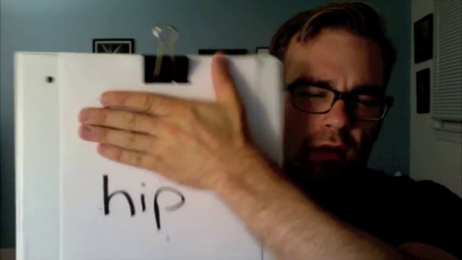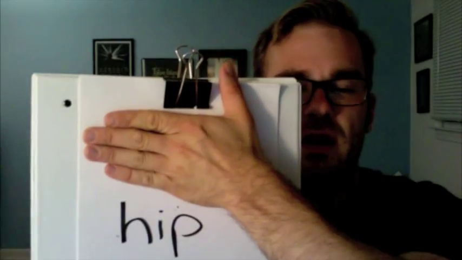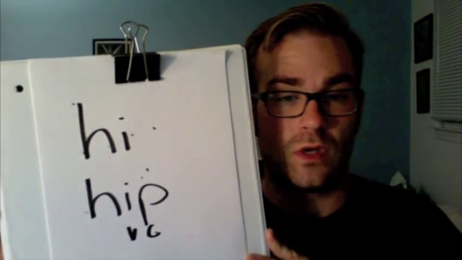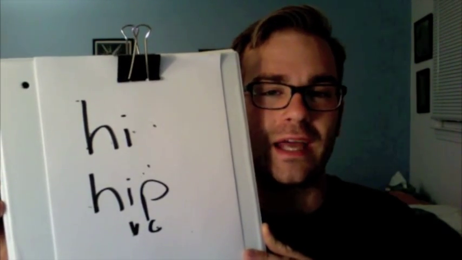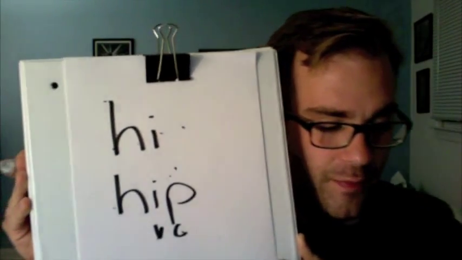But for my next word, I've added a P at the end. Who can tell me what this word is? Hip, that's right. Now, can you also tell me if this is an open or closed syllable and why? That's right, it's a closed syllable because I have a vowel I, but my word ends in a consonant, which closes the syllable and makes the I sound short, like hip, ip, hip.